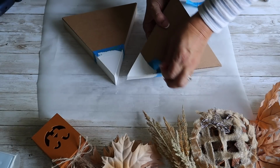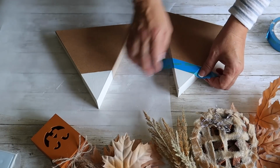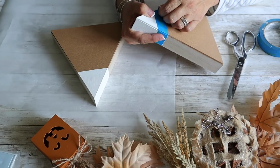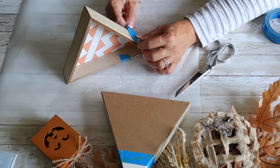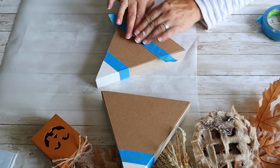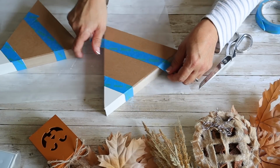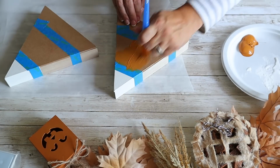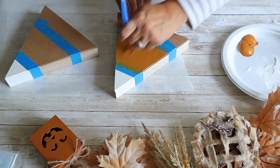Once the paint has dried, I'm going to remove my painter's tape. Next, I'm moving on to the orange layer. First, I'm going to add some painter's tape over my white layer so I don't get any paint on that I just painted. And then I'm also going to add some painter's tape towards the bottom. Now I'm adding a few coats of paint. I'm using Folk Art paint in the color Cinnamon.